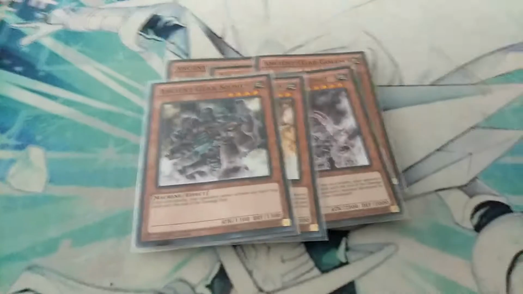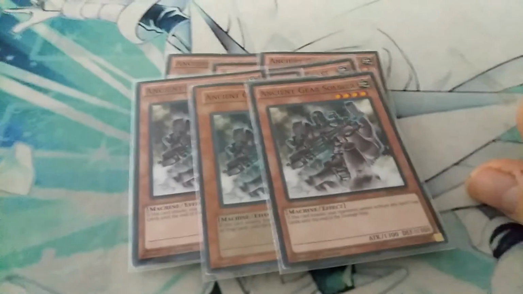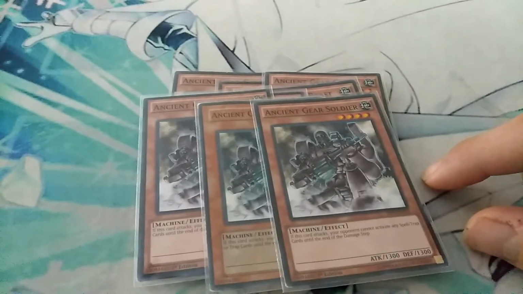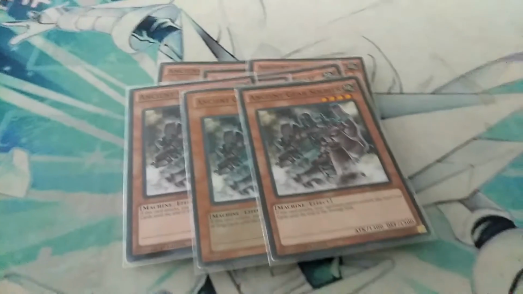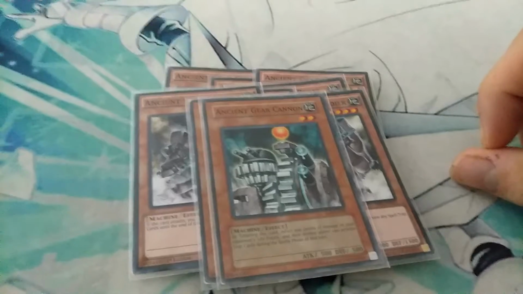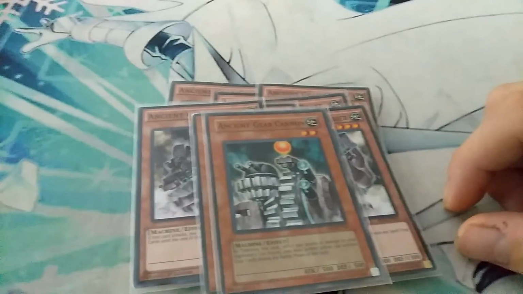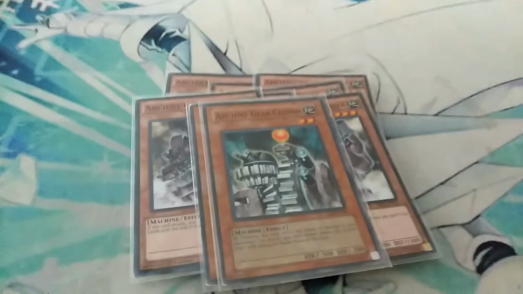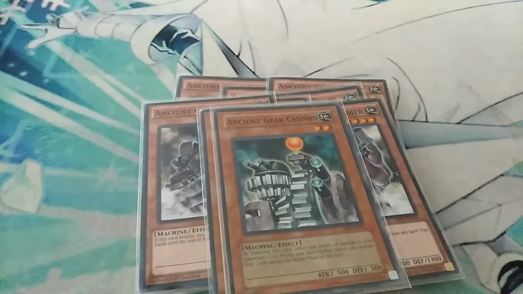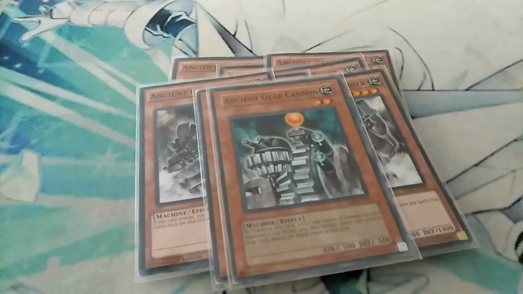I play a playset of Ancient Gear Soldier. It has 1300 attack, 1300 defense. When it declares a battle, my opponent cannot activate any spell or trap cards. I play one Ancient Gear Cannon. Ancient Gear Cannon, if you tribute it, you dish out 500 points of damage, and my opponent cannot activate spell or trap cards until the end of the damage step.